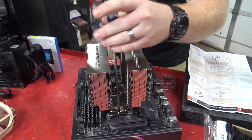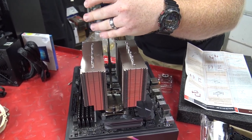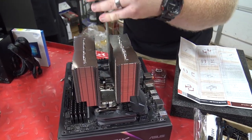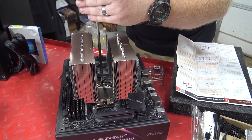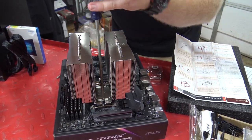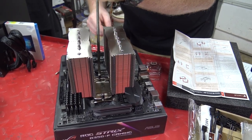Then one or two turns per side until she's tightened down. You don't wanna really horse crank this thing down, but get her good and snug. Bam. That looks pretty sweet, if I do say so myself.